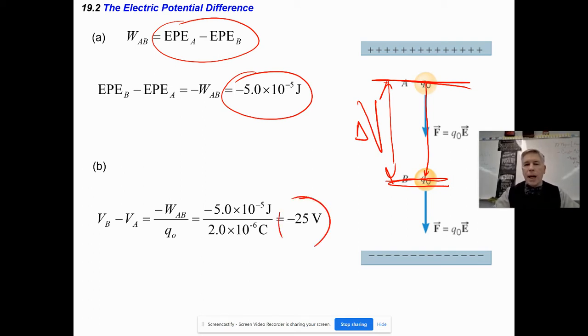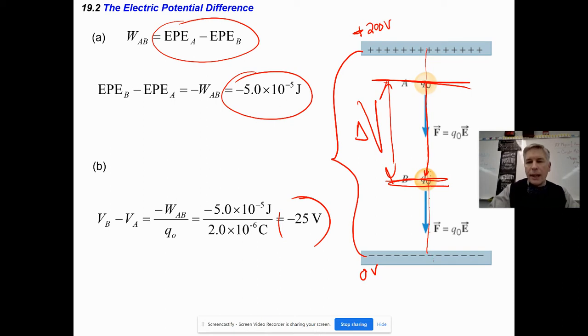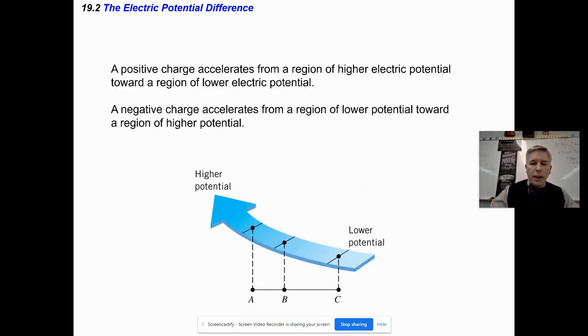This is basically because, when you think of the voltage across something, so if I connected this to some kind of voltage, we would say this is at, say, a positive, let's say 200 volts, and we often say negative is at 0 volts. And so if I go from positive toward the negative, I am decreasing my voltage. So I'm going from 200 down to 0. If I went from 0, I could increase the voltage up to the positive. So again, we're always thinking of the way positive charges are moving, which is kind of weird. And that's what this is talking about.